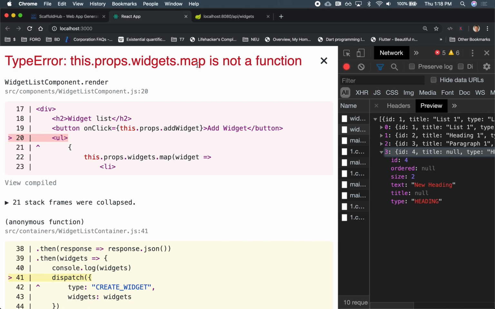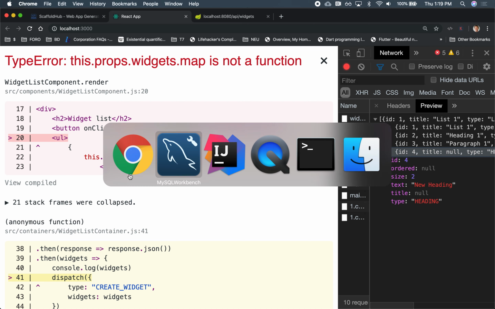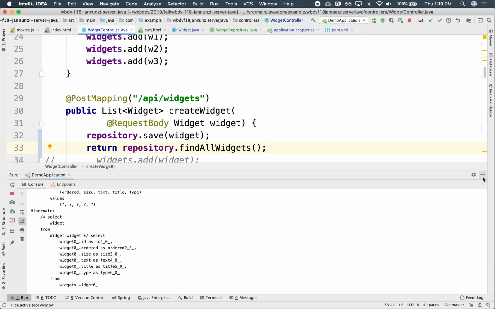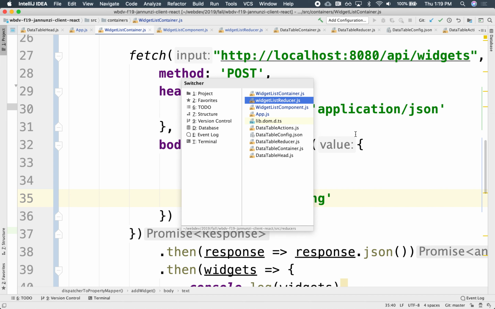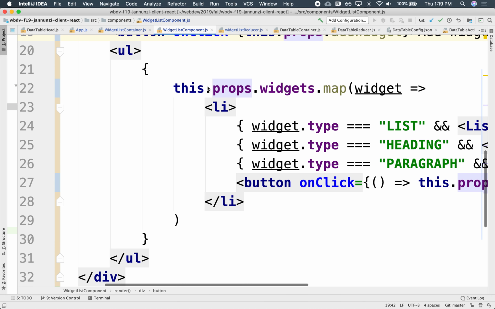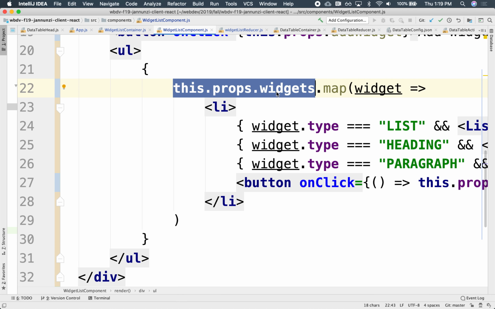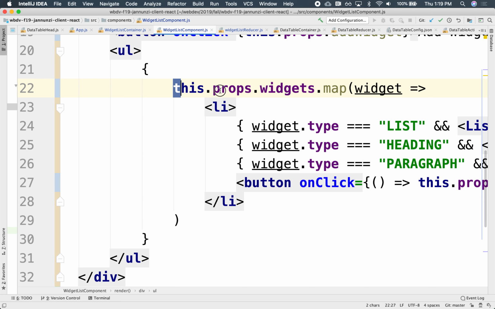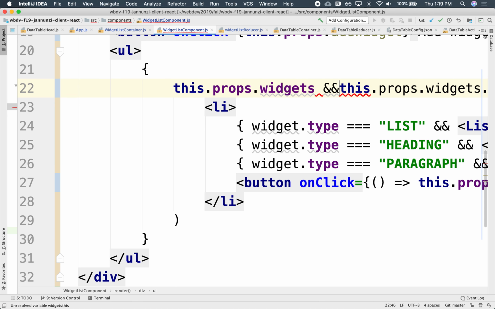Type error, blah, blah, blah, not a function. So it looks like it's not happy with the props widget. So at some point, probably these widgets somehow became null. So let's guard that map. Make sure that we only render it if we have data. So let's go back to the component, and we can guard this so that if ever this becomes null, we want to ignore it. Only render it if we have an actual array of widgets. If it's not null, then render it. An easy way of doing it is to just prepend this, and say and, like that.